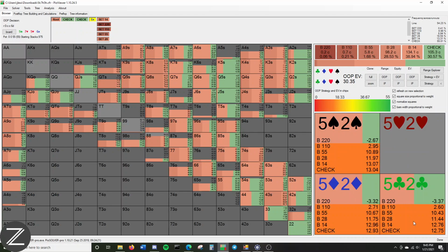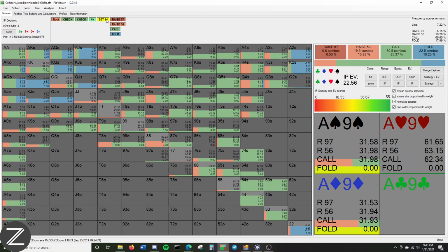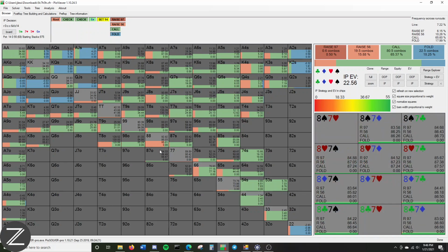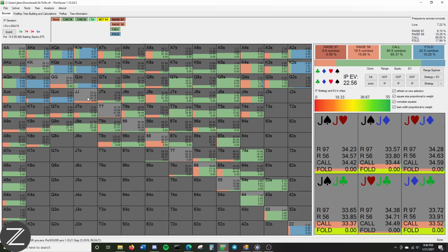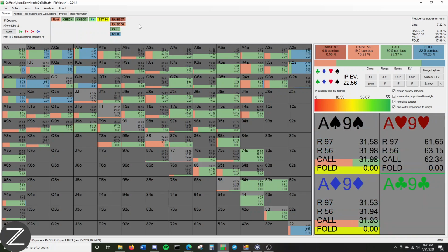You can see the out of position player is betting like 70% on this turn. So just because they block this 4-liner turn, don't get sweaty and snap fold all your overpairs or whatever. You can see even jacks is starting to raise for a bit of protection. So just be wary of that.